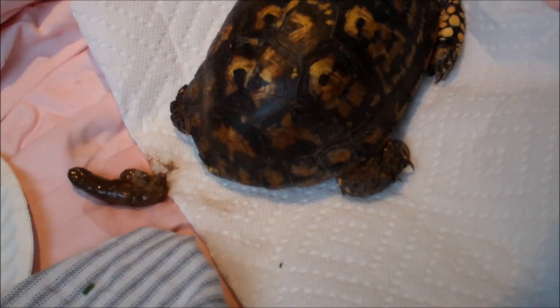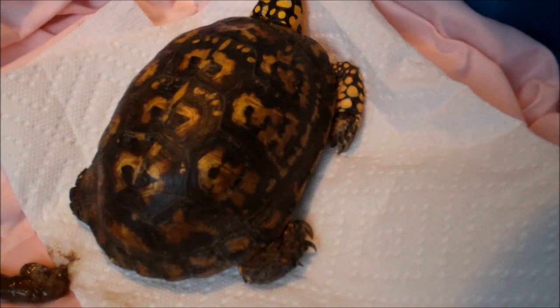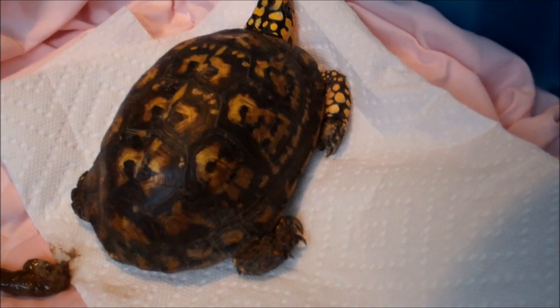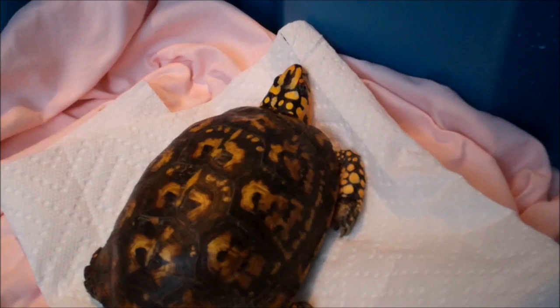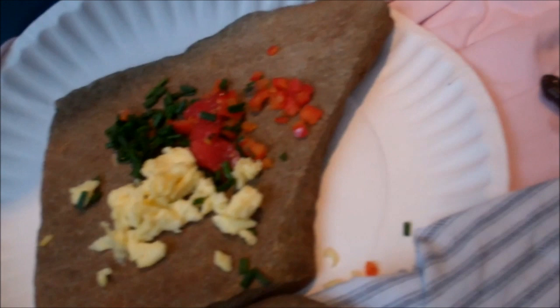The turtle has gone underneath the heat emitter and is enjoying it. I keep using the temp gun and there is some controversy on what temperatures are best for a sick turtle. I'm trying to keep it between 80 and 85 degrees. When it gets a little warm he'll move away, so I keep adjusting it — I just have it over in the corner of this big Rubbermaid tub. Amazingly, he didn't eat any of what I had here, but he ate very well two days ago. This extra virgin cold-pressed coconut oil is really lubricating and cleaning out his intestines.